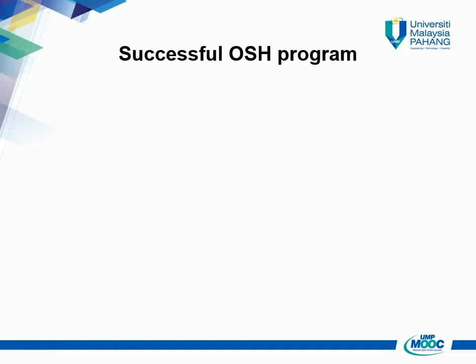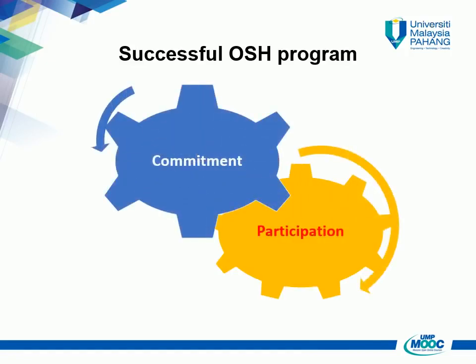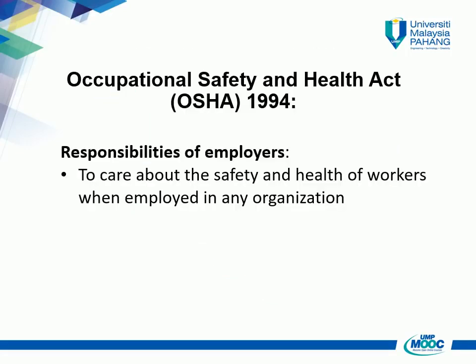A successful occupational safety and health in an organization is depending on commitment and participation among employers and employees. It is one of the responsibilities of the employers under the Occupational Safety and Health Act 1994 to care about safety and health of workers when employed in any organization. This act is regulated by the Department of Occupational Safety and Health under the Ministry of Human Resources.